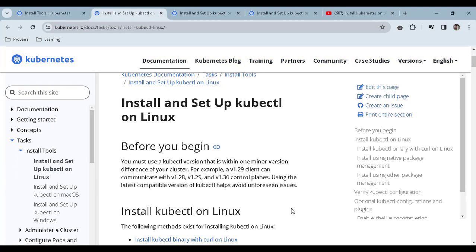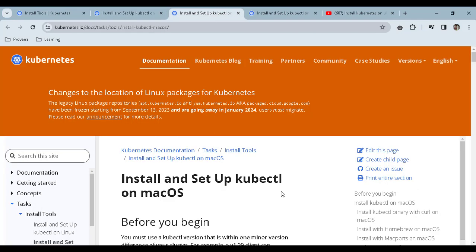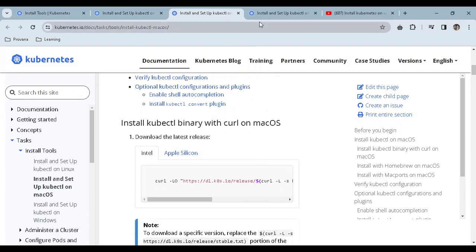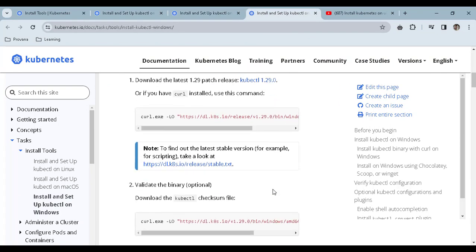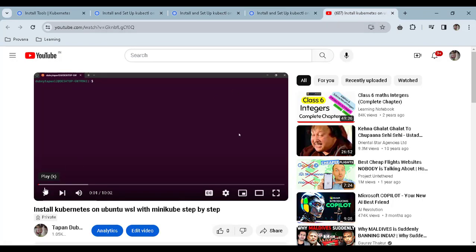These are the different steps for Linux, and they are self-explanatory. This is for Mac as well, and similar to that, we have it for Windows. Another easy approach, especially for Windows, is to install Docker Desktop and then enable Kubernetes in your environment. I'm using WSL on Windows to install kubectl, and I have already covered the steps in a video available for the same.